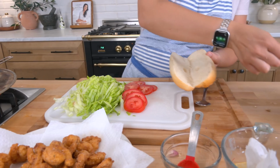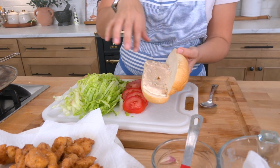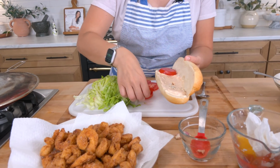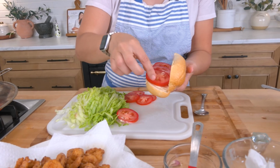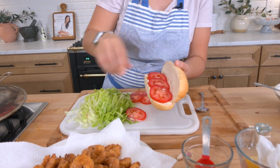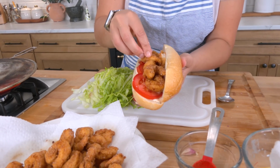This is how I build them. You build them how you want. A little bit of remoulade on the bottom. This is beyond in terms of deliciousness. And then, hold up, I like some tomatoes. Okay, that's an extra slice. Hold up. Then, because you know how I feel about seasoning each layer, then you pile it on with your crunchy shrimps.